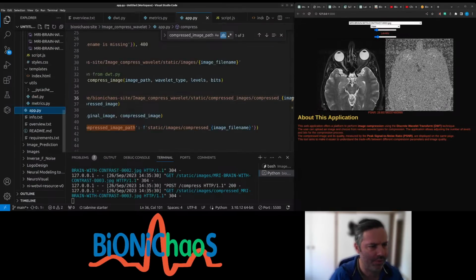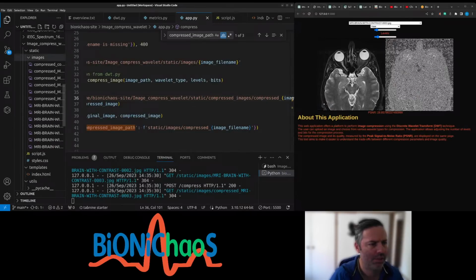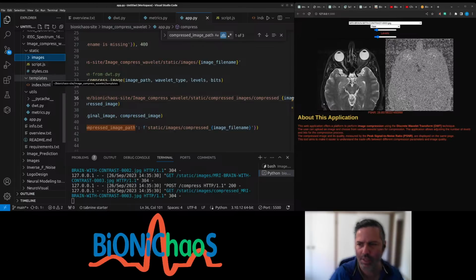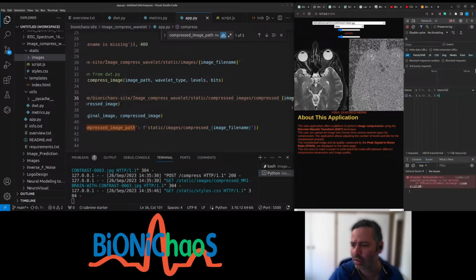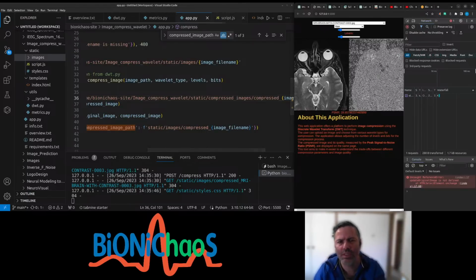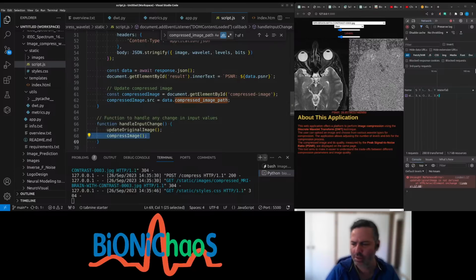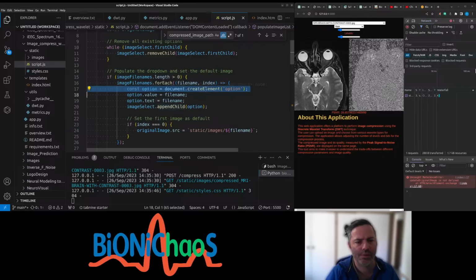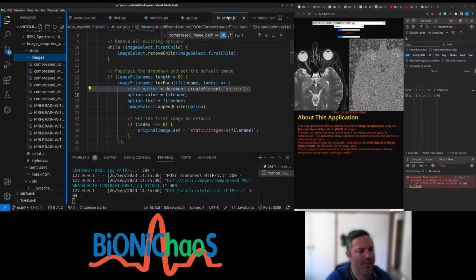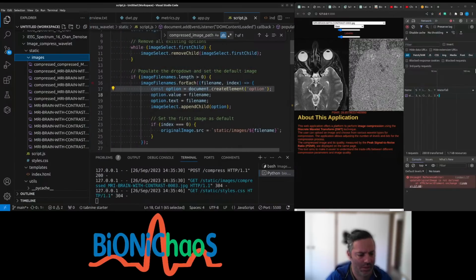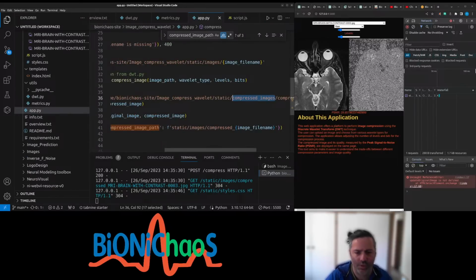Let's see if we have the folder. And no, we don't. We get an error. Let's see. So first of all, we need a folder called compressed images.